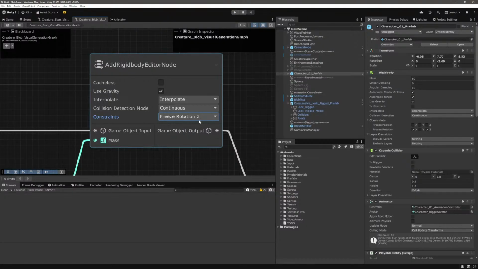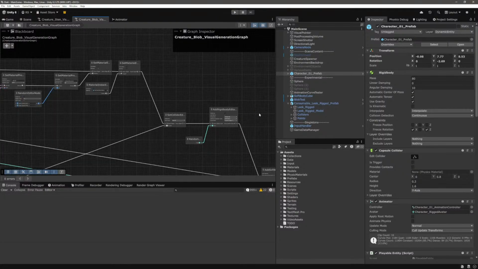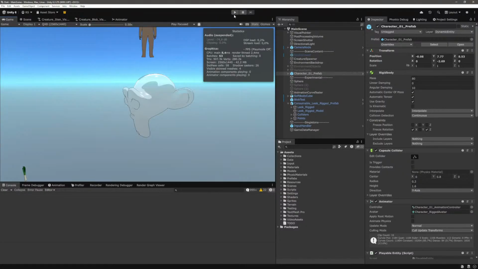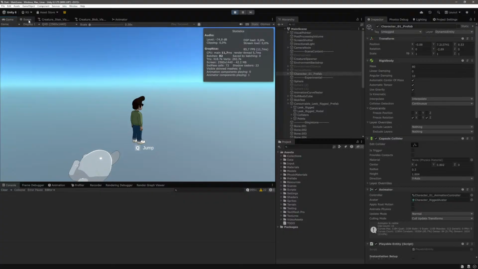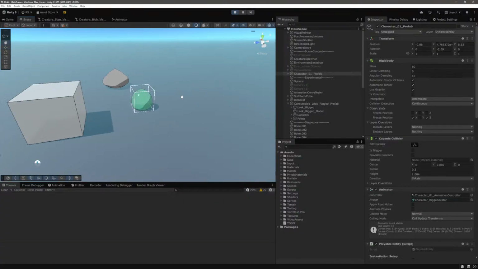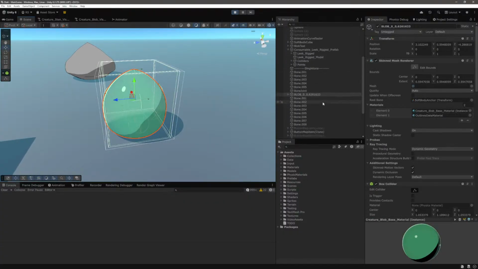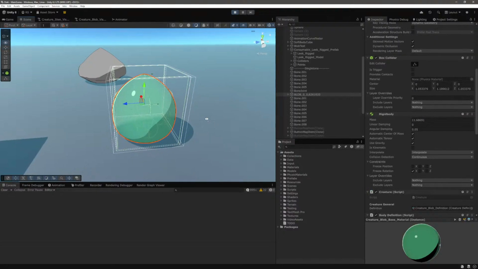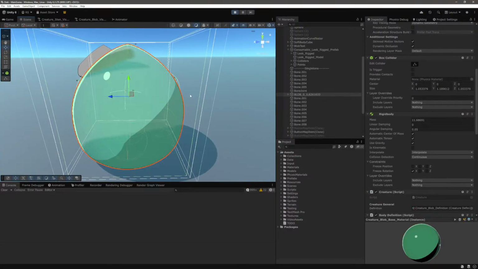Would like to select both of these. Let's just see if this setting does what I think it does. We should freeze them by X currently, right? Blob rigid body, yeah, we have it frozen on X currently.